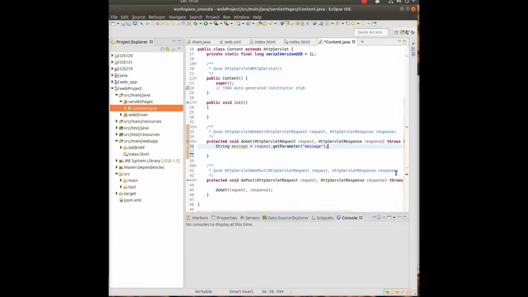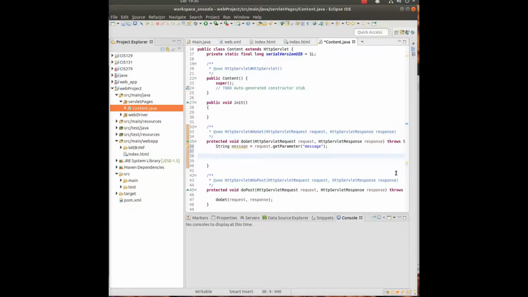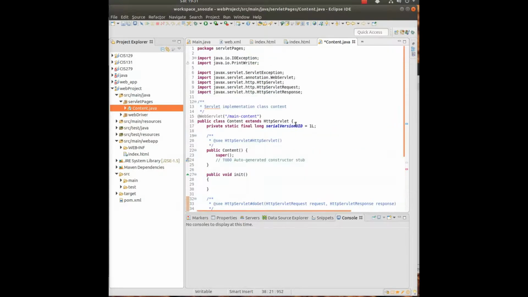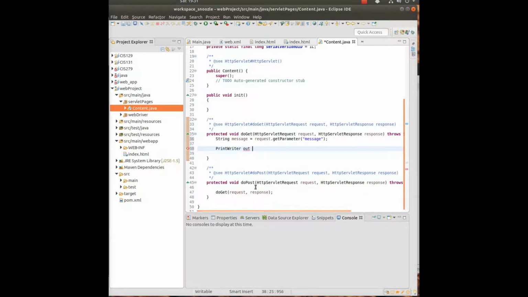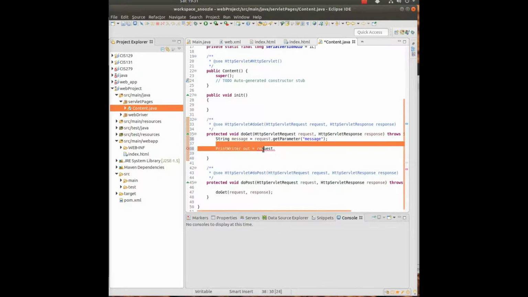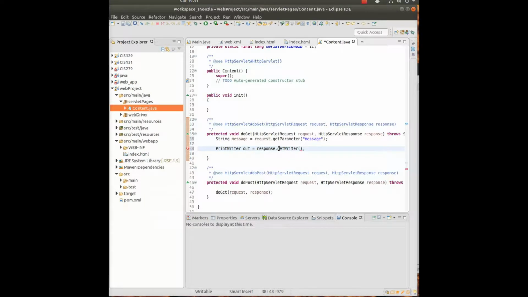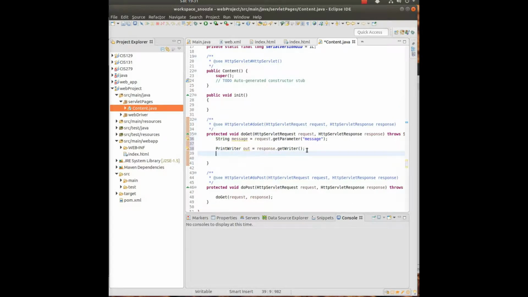So I have the message value here. And then all I want you to do is set up a PrintWriter. A PrintWriter is kind of a class like what you use when you use printout. Generally it's called out in servlet stuff. So I'm going to get it from response, which is the page you're going to write back to, and then I'll do getWriter. This says that whenever I use this out command, it's going to write text back to the web page. So you can actually use this to make web pages for yourself.